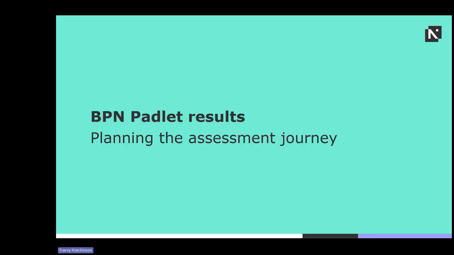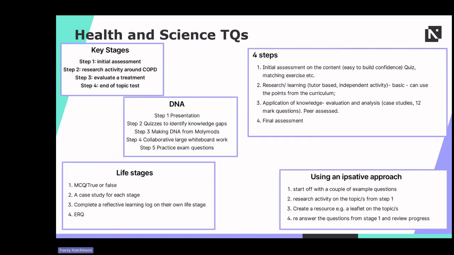So let's explore planning this assessment journey and explore the results from our best practice network. For health and science, we have several different ideas, so I'm going to pick 2 from each of these. In regards to DNA, the DNA learning module, these steps include presentation, quizzes to identify knowledge gaps, creating DNA models, collaborative whiteboard activities, and practice exam questions, which reinforce understanding through multiple learning methods.